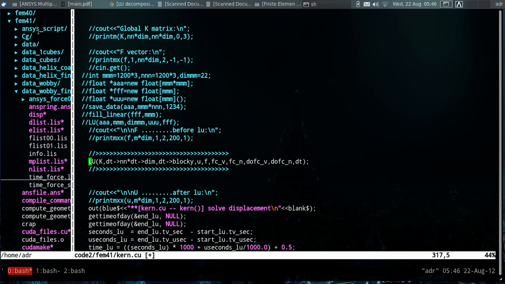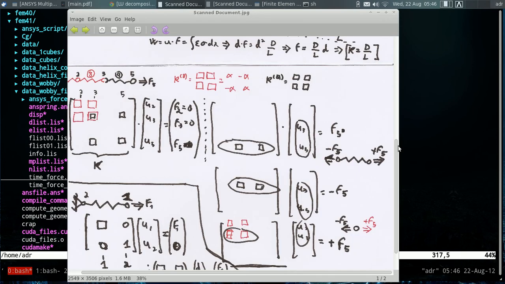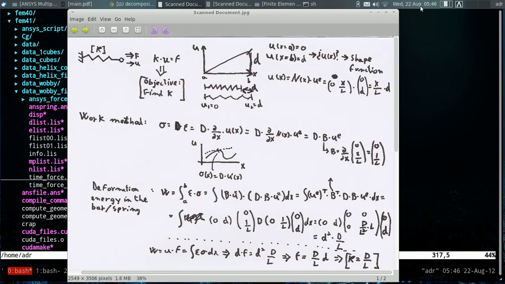Well, to solve the system I use LU decomposition. You can use Cholesky because K is always going to be symmetric, but I wanted to reuse the code to be able to solve any kind of system, even if the given matrix was not symmetric.